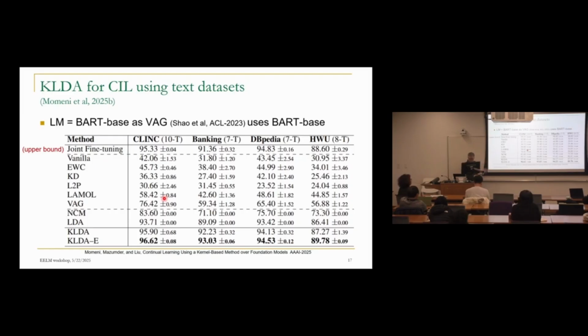So this is the natural language, and this uses the BART-based model. And then these are the traditional continual learning models. You can see this is the nearest class mean. We don't use covariance, just use the mean. It's really doing pretty well, right? It's much better than the previous task. So you can also do LDA without expanding the feature space with the kernels, and you also improve quite a bit.